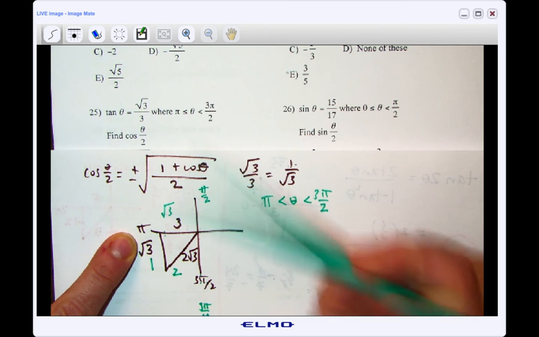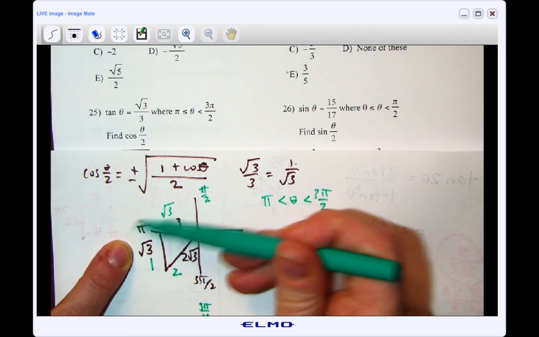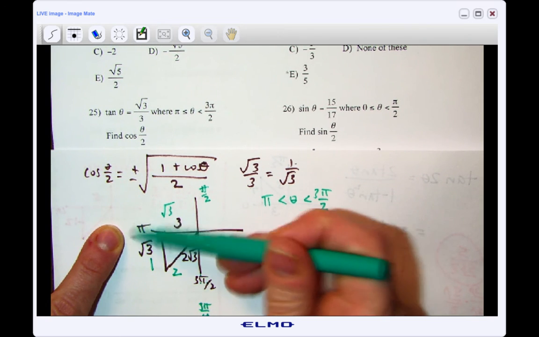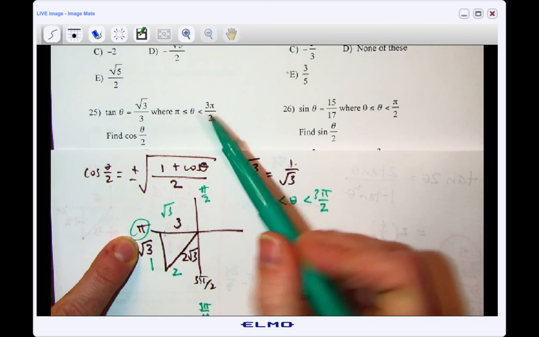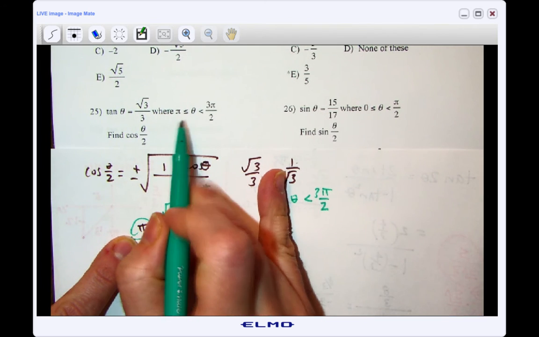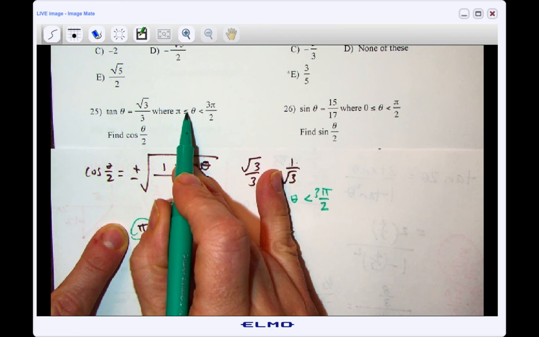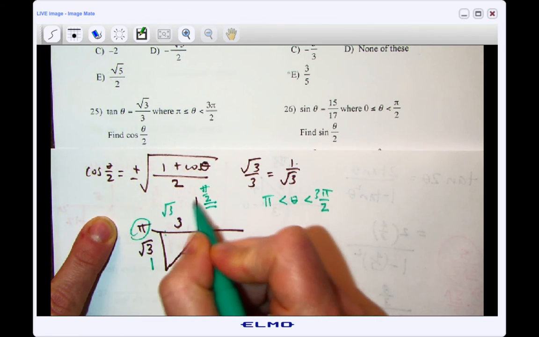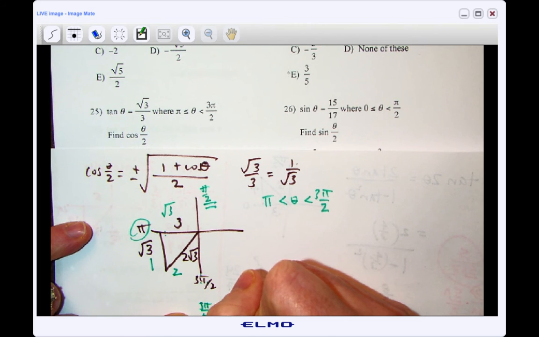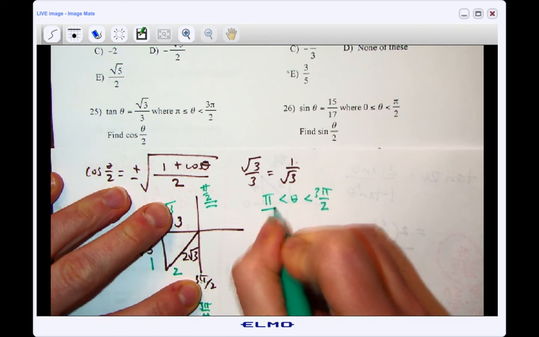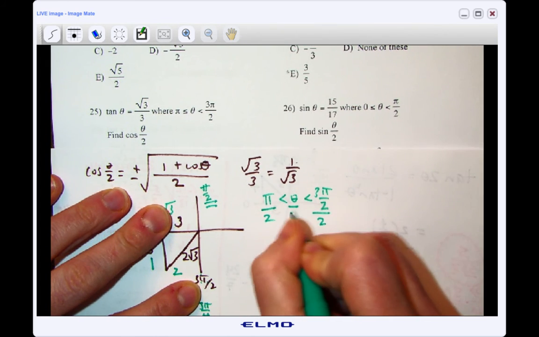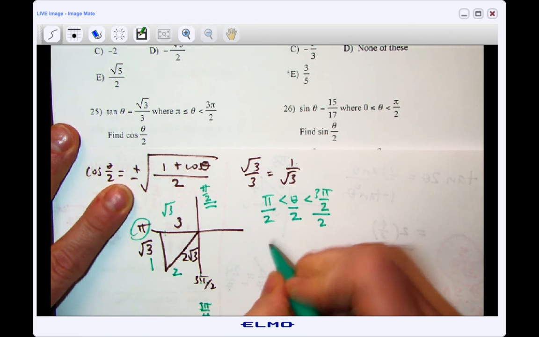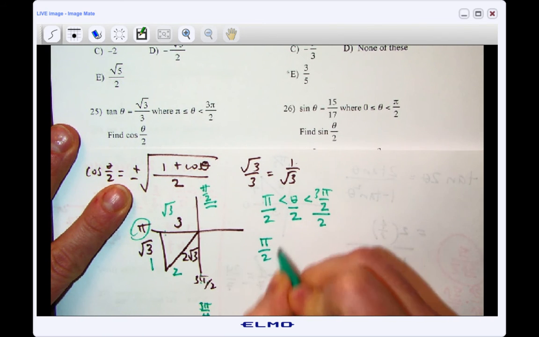Yeah, I guess that's the best way. Just think about if we cut this one in half, it can't actually be pi because it says that it is... I guess it could be pi. It says that it could be less than or equal to pi. So it could be pi over 2, but that's the smallest angle that we could have. And then the biggest angle that we could have is 3 pi over 4. And it's actually kind of the same way as doing this one. It's that same idea, so that we're doing between pi over 2.